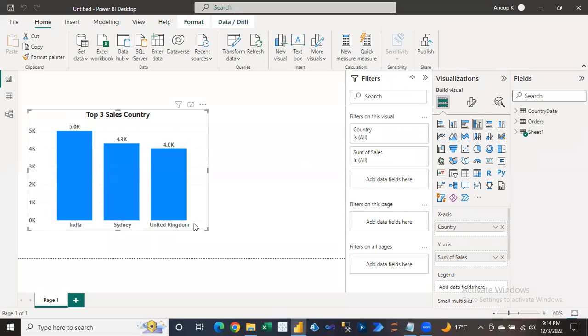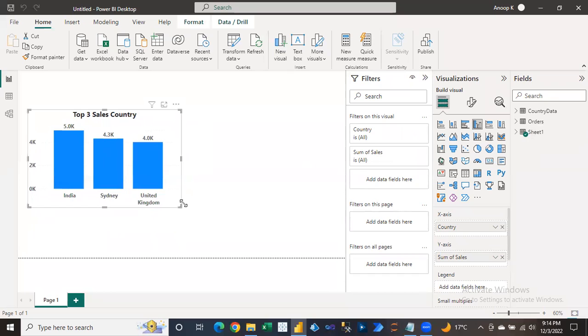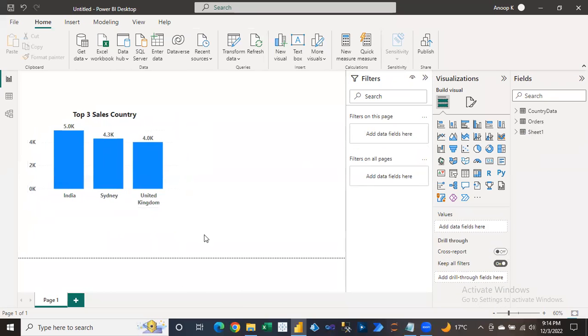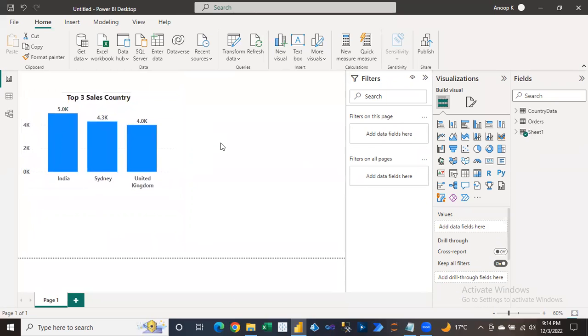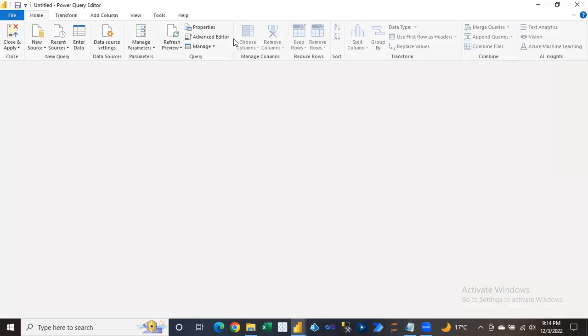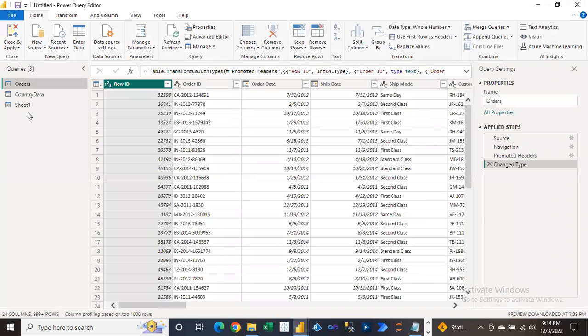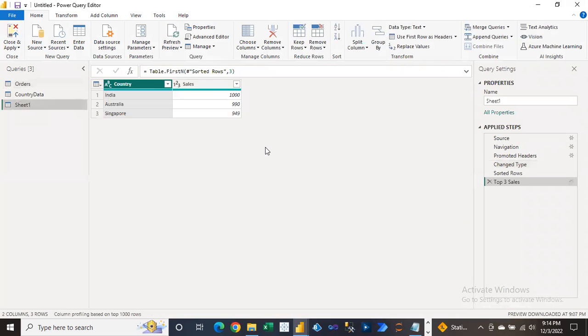Okay. Now, like here you have created the top 3, and now the same for the bottom 3. Suppose the client says that I also want to create the bottom 3. So what can you do in that moment? If I go here to the transform editor, now you can see I have this data set.